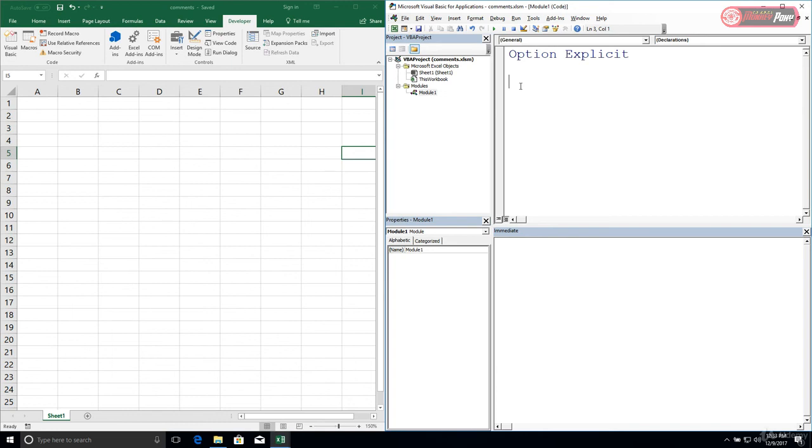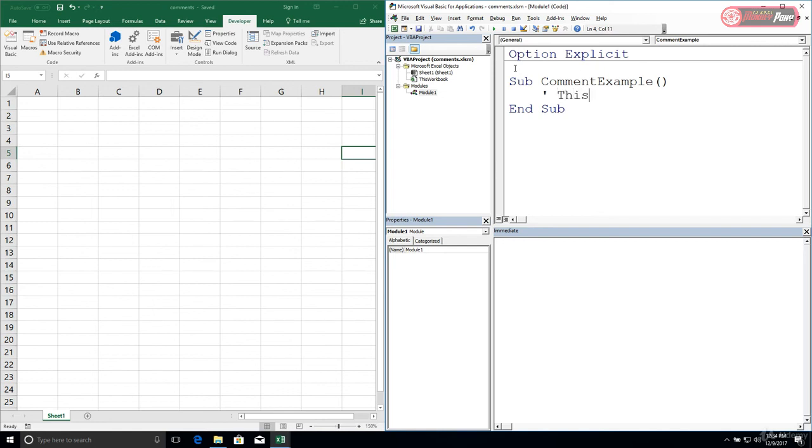Let's go ahead and show you how we can actually create some comments. So in a brand new workbook, in a new module, I'm going to create a procedure here, and I'm just going to call it comment example. The name is arbitrary. Let's add on those parentheses, and VBA will insert the end sub for us. And the way we create a comment is with a simple apostrophe symbol followed by the text that's going to be ignored. So the apostrophe symbol on most keyboards is found to the left of the enter key. It's this little symbol right here. And anything that follows afterwards is part of the comment, and it's completely ignored by VBA.